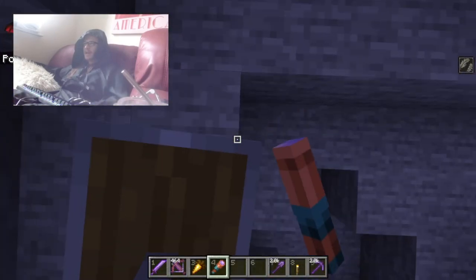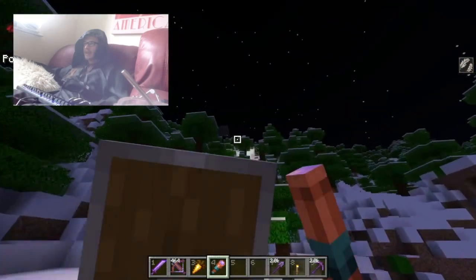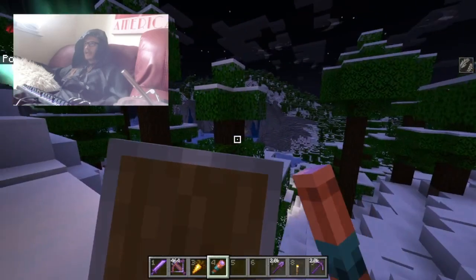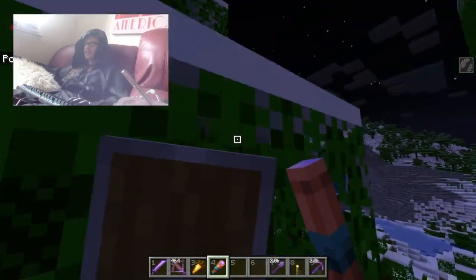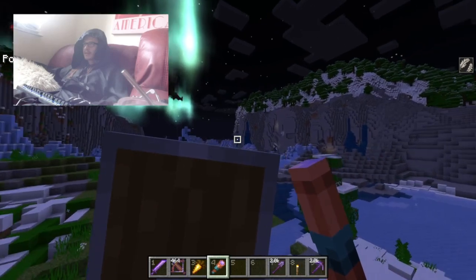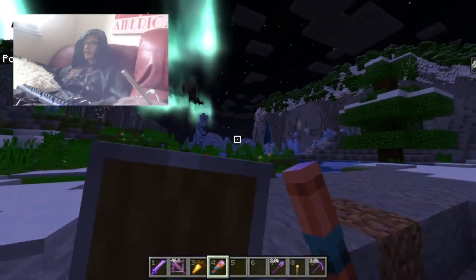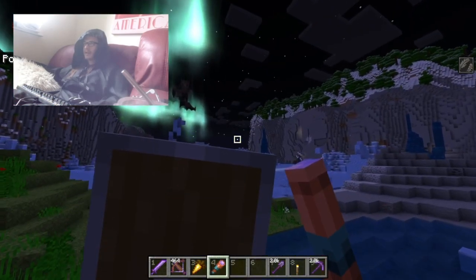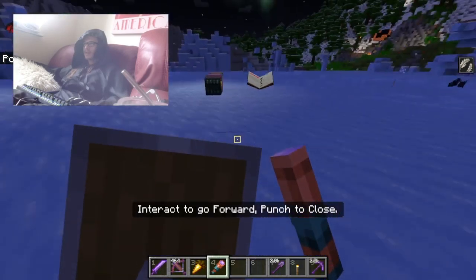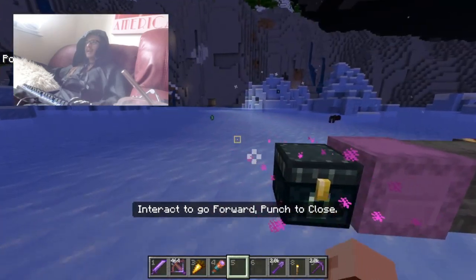I mean, it's kind of cool, but yeah, Elytra's just better. You just press and hold crouch and jump and you fly. So yeah, that's the end of this add-on.